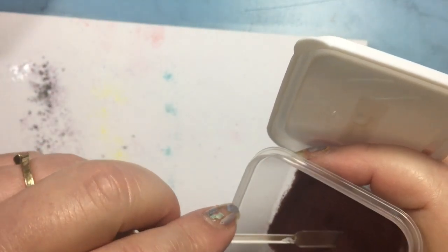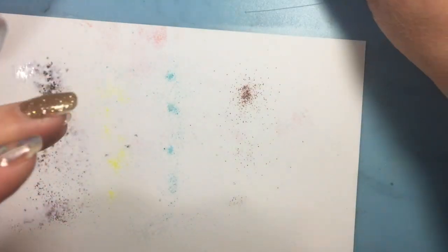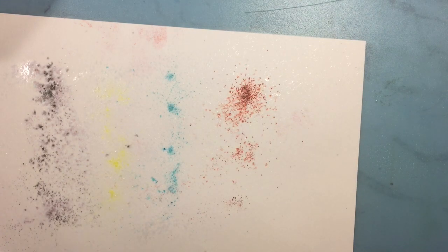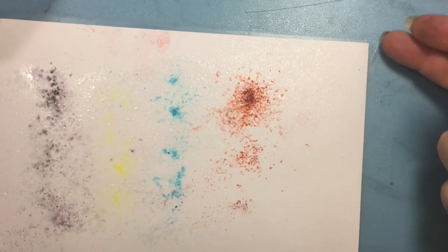And then the last one I have is a black cherry, which I chose instead of cherry because I wanted a little bit darker color. And it looks like my paper might be getting dry, so let me close these just so they don't get water in them. I'm going to spritz that again with water, just to see that, there we go. So you can see how we're getting the interaction of color. Alright, I'm going to let that dry, and then we'll see what it looks like when it's done.